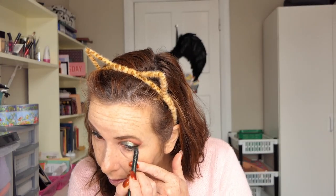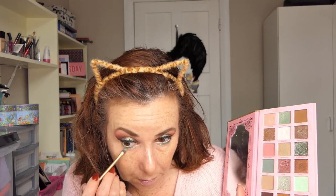So this is where I'm at, and I think I want to put a brighter green liner on the bottom. So I'm going to go in with Limelight, the LA Girl Glide On liner. And then I'm going to go into Wizardry and do the inner corner.